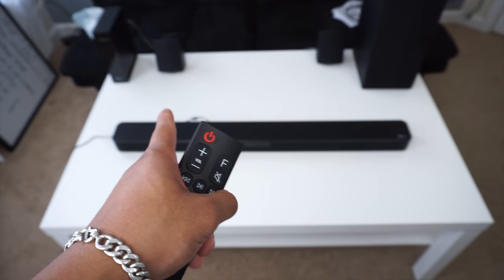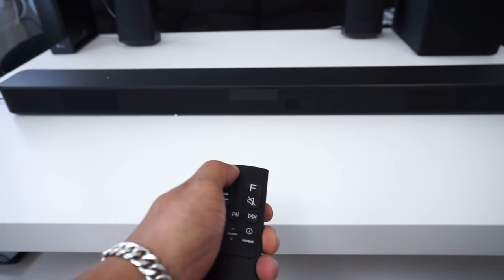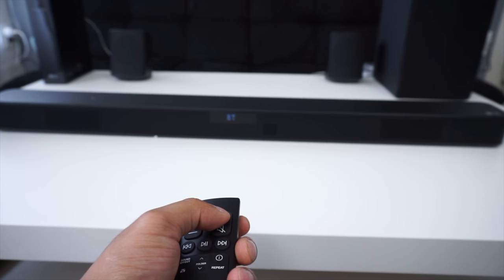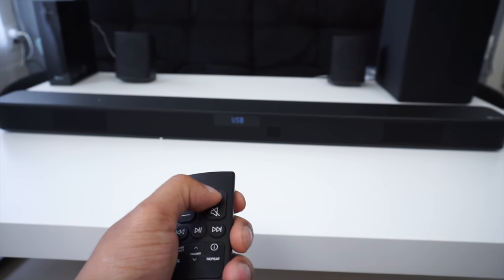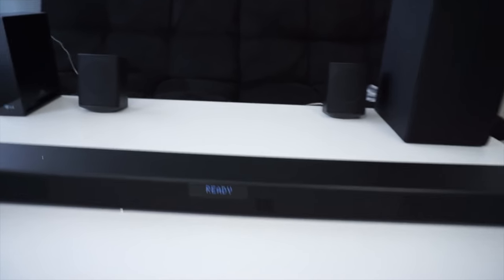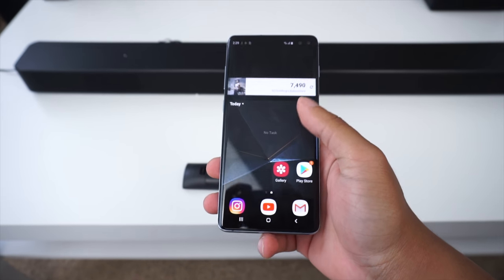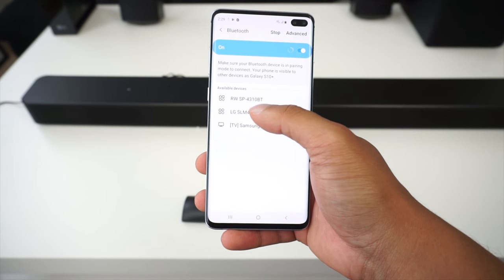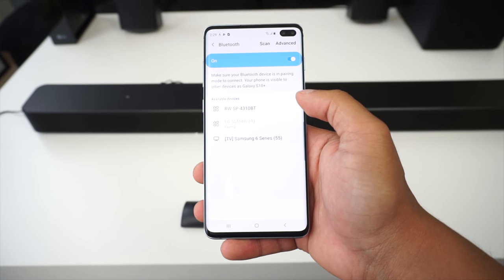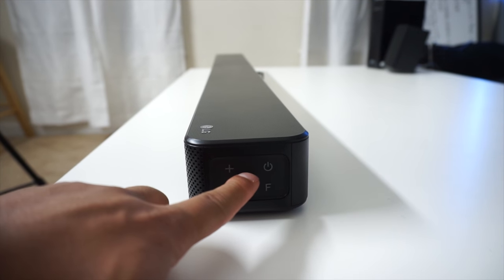Okay, here we go. Everything is connected now. Let's power on. Let's go here, Bluetooth. All right, we're gonna check Bluetooth and connect my cell phone. It should pop up saying LG right over here. Connected, there we go. All of the media control buttons and the power button is on the right side of the soundbar.